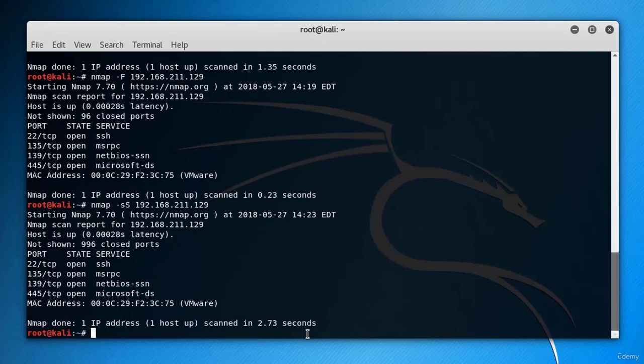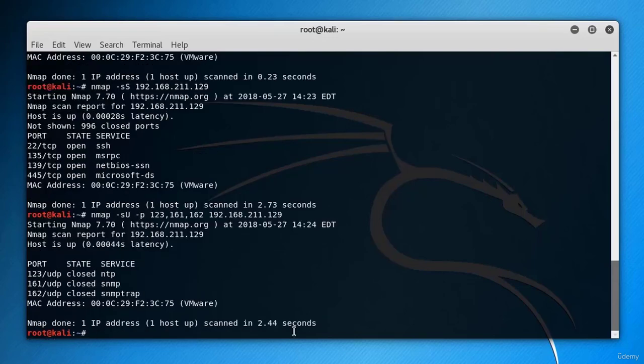If you want to scan UDP ports, you use the attribute -sU, and then you need to specify the port numbers that you are scanning. Let us say here 123, then 161, then 162. These ports are SNMP and SNMP trap, as well as NTP. Let's see how it goes here.